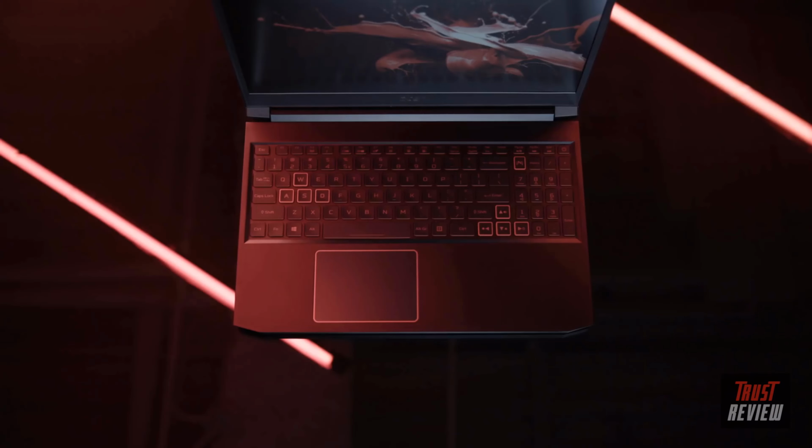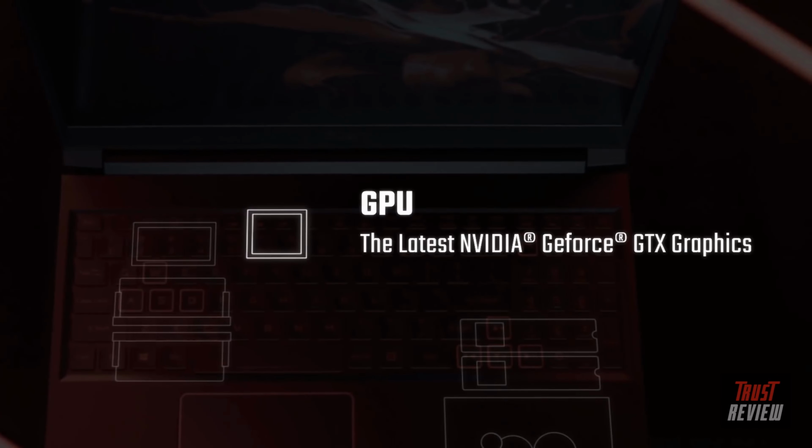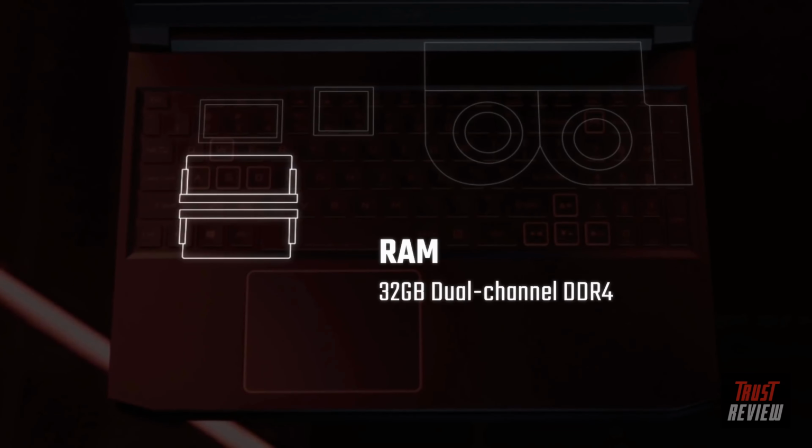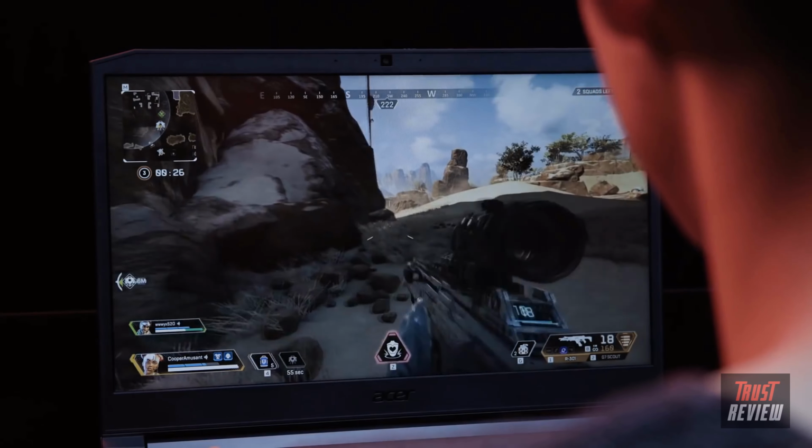Well, what about inside? What about the components? Well, the Nitro 7's metal shell houses a 9th-gen Intel Core processor and one of the latest NVIDIA GeForce GTX graphics cards. There's also up to 32 gig of DDR4 RAM and loads of storage, so you get plenty of gaming power, your download times will be faster, and you can store all the game data you need.